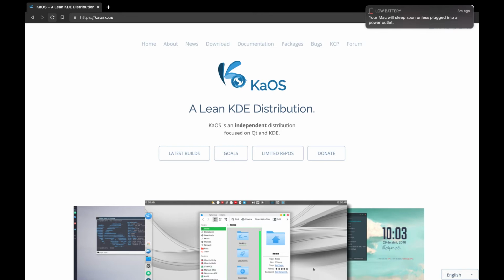various display settings, including your screen's resolution, orientation, scaling, and position relative to other monitors. Haruna, a media player developed for Plasma, is now the default media player for KaOS, because the old media player, SMPlayer, had some pretty big issues with Wayland apparently, so it couldn't be used with this release.